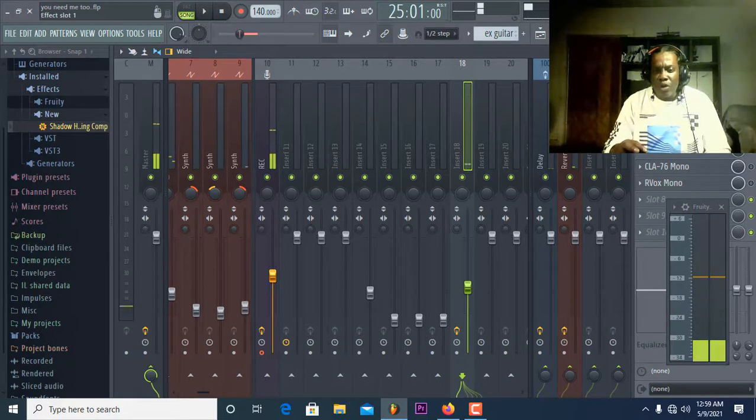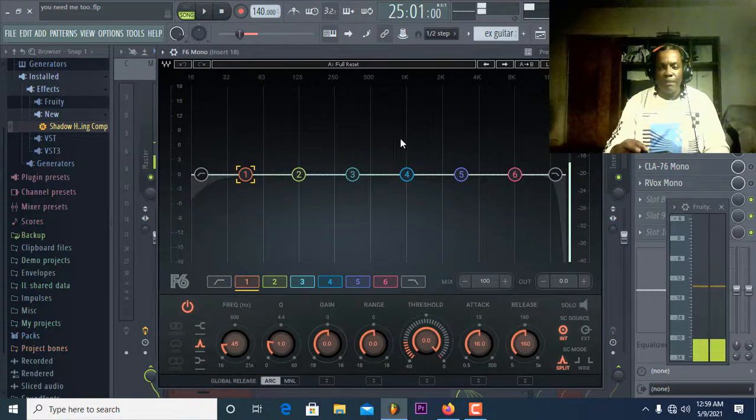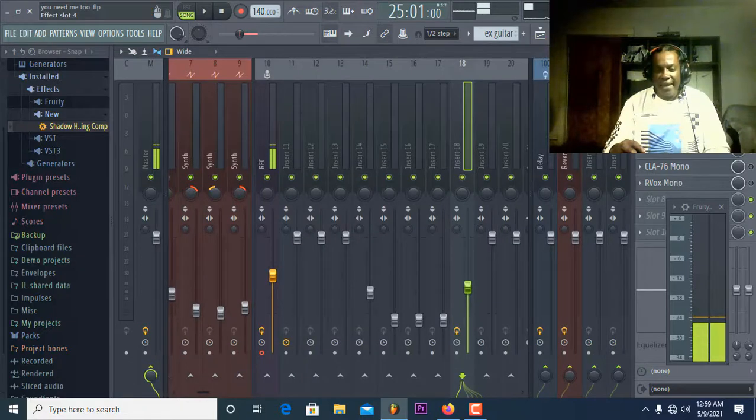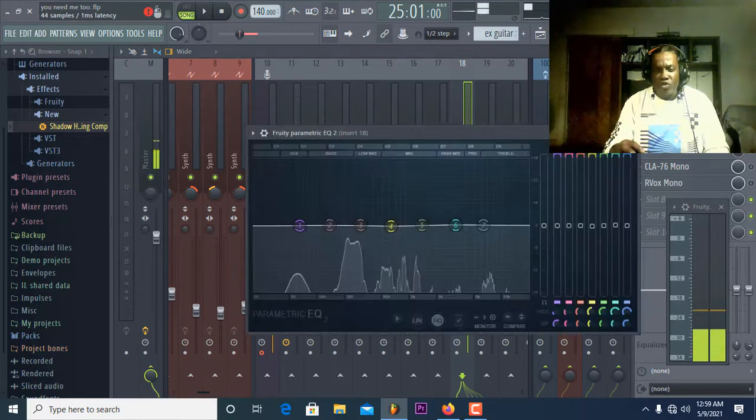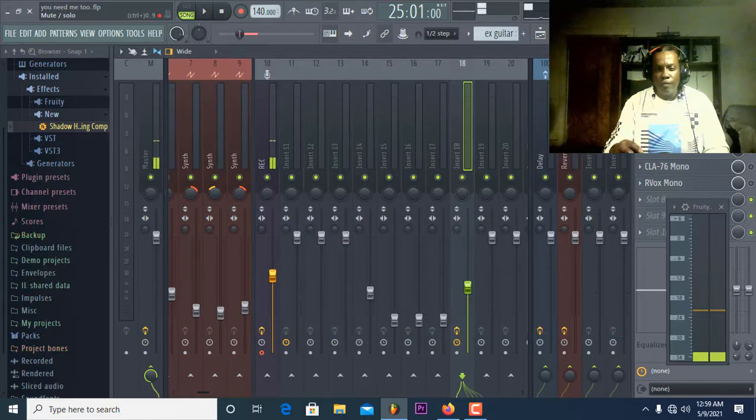The next thing we're gonna do after I cleared up the S's is get rid of this boxiness, this sound. Now, this is the F6 by Waves. I like it because it's kind of a multi-band compressor in one, but since you don't have that, let's go native.